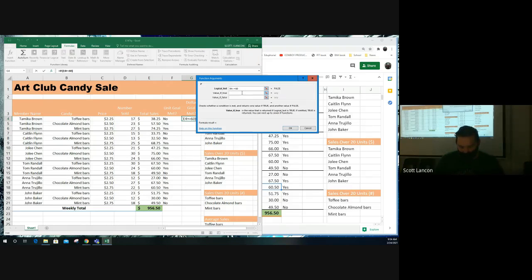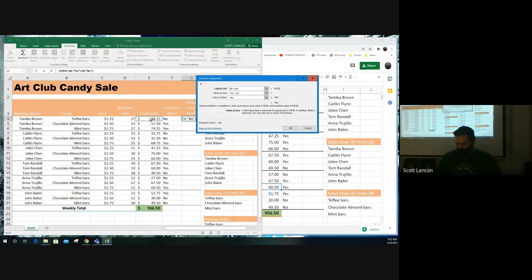When it's true, once again, the answer is yes. You can put in the quotes if you want to or not. It does not matter. Excel will fix it for you. And the value of false is, of course, no. Now, like I said, whenever you're doing it with the function arguments pop-up box, you can see that there's a calculation that's happening right now where false is the answer that it's figured out. The answer is here, yes. The answer is no. And what's going to happen whenever this happens? Totally, we're going to have no in the box right there.